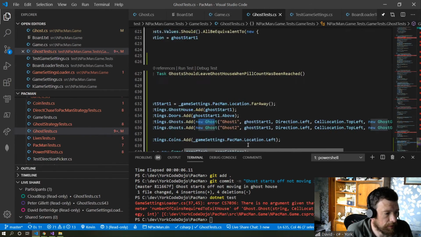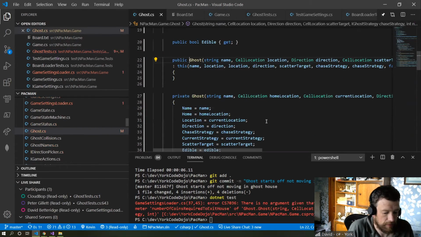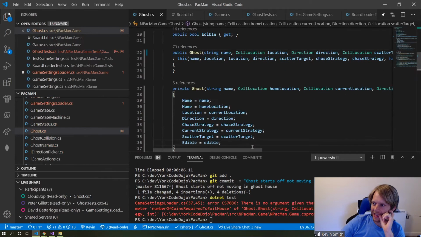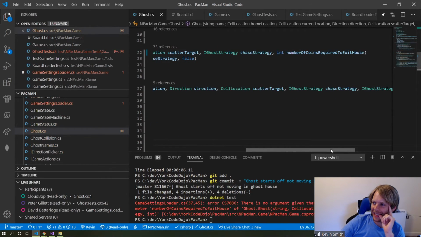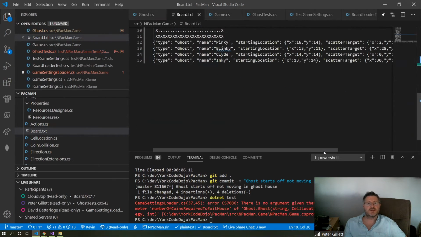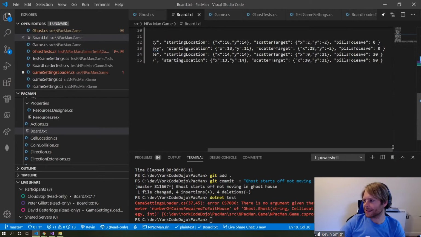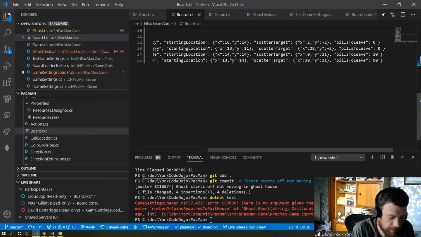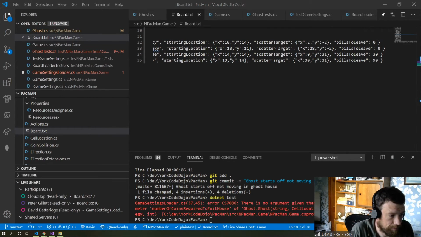Pill count or something? Is it in the settings? I think it's called pills to leave. Pills to leave. So that's that.